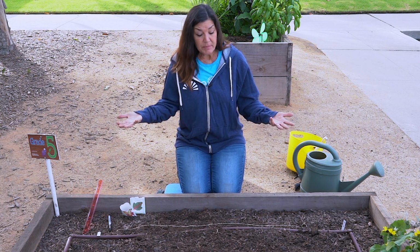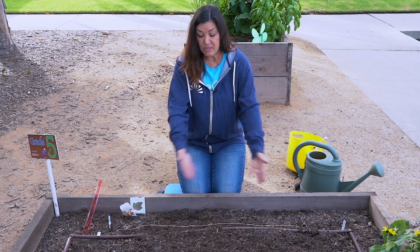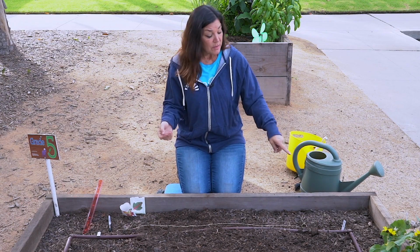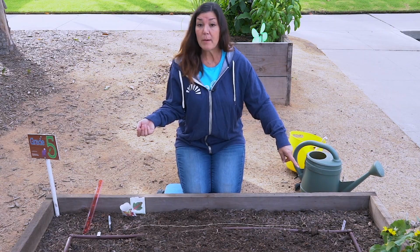In the beginning, we might not be able to remember that there are seeds there because you'll see nothing until they sprout. And then when they sprout, if you've planted a lot of seeds and a lot of rows of seeds in different beds, you might come back and say, what was here? So this is really helpful to know what we planted.